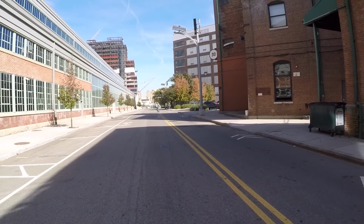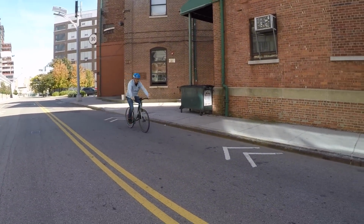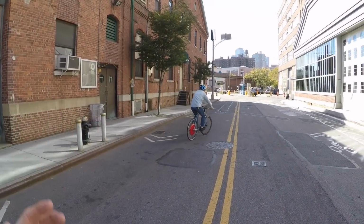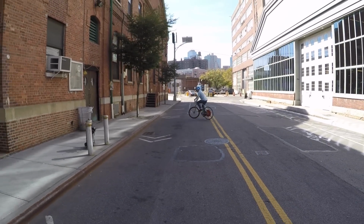Chris is really zipping. I mean, that 25 miles per hour, making this kind of a class 3. There's the regen. You can see it slowing. It's not like an immediate stop thing, but it's good enough. It does a pretty good job.